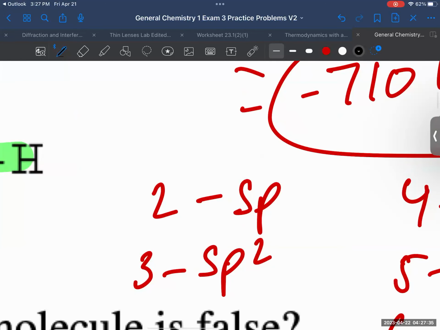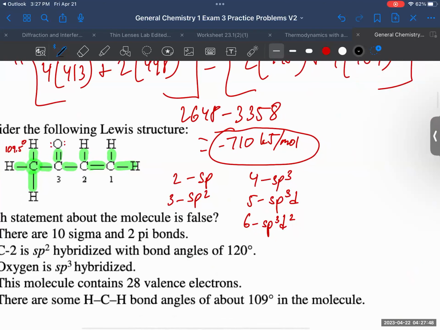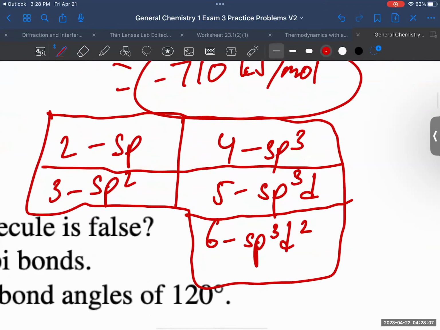This is kind of cool though. Notice how if you put exponents on it, the s and p exponents add up to 2. And same with sp2, it adds up to 3. That's a way to check. That's a trick to hybridization. There's a more detailed explanation that if y'all want to see, I'll do, but if not, Dylan will do it. Exponents, yeah. That's basically the shortcut to it. If there are two things attached to something, you call it sp hybridized. There's three things, and it's sp2 hybridized. That's the trick. And then remember all the way up to sp3d2.